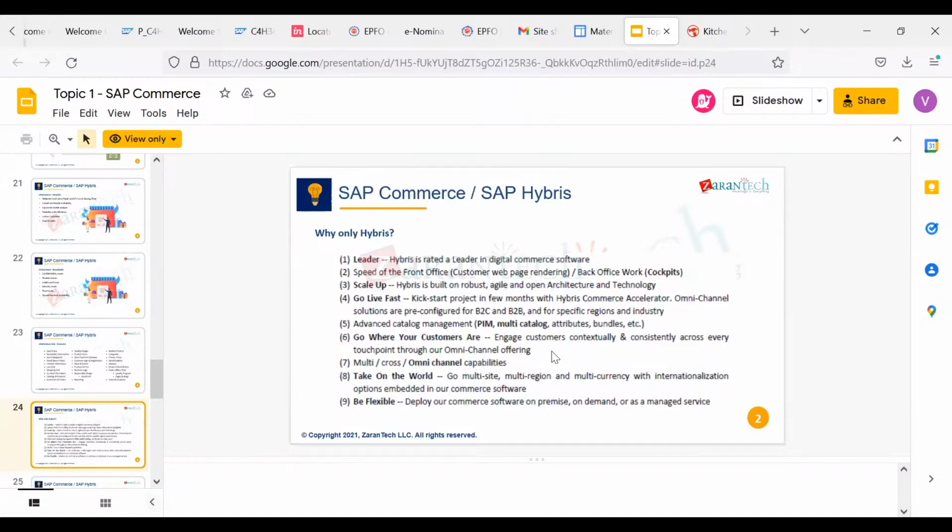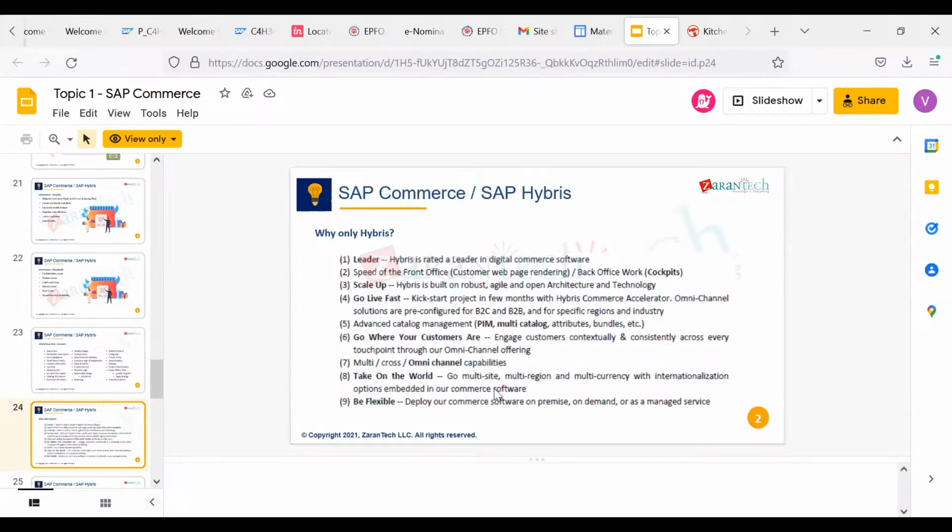We just have to enable the corresponding channel, and no business can be stopped if it uses the SAP Commerce product. And here is the multi-channel, cross-channel, and omni-channel capability. I explained what multi-channel, cross-channel, and omni-channel are. These are very big features why any business can choose Hybris and take on the world.